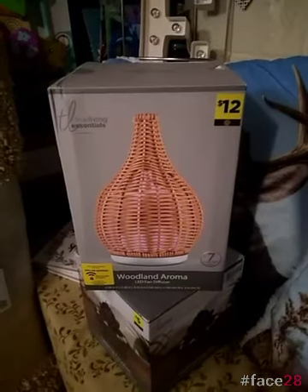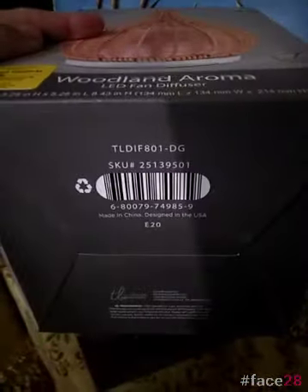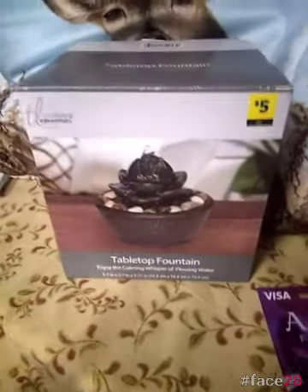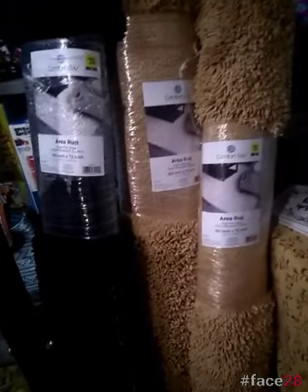This is the one Ashley just brought me — this is one of our favorite brown dots. These are $3.25 right now. And this is a diffuser — let me find the SKU for ya. You want that bottom one, not the top one. And then there's a variety of these type — you can hardly even see it, it's so dark on these. But they had a variety of little fountains and things, and there's that SKU. And if you missed it last video, I just want to show it again just in case — we do have rugs that are brown dot, so they are 70% off right now, which makes them $10.50.